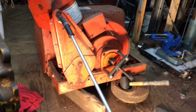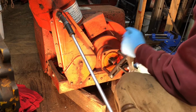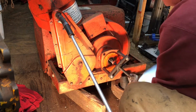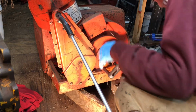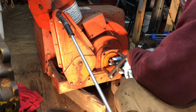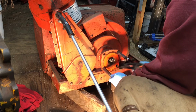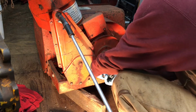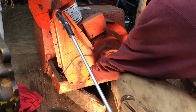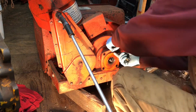This has got to be the way you do it. So it's moving. Definitely moving. There it is. Good old Harbor Freight. Luckily the nut was just big enough not to go through the hole. Good old Harbor Freight.